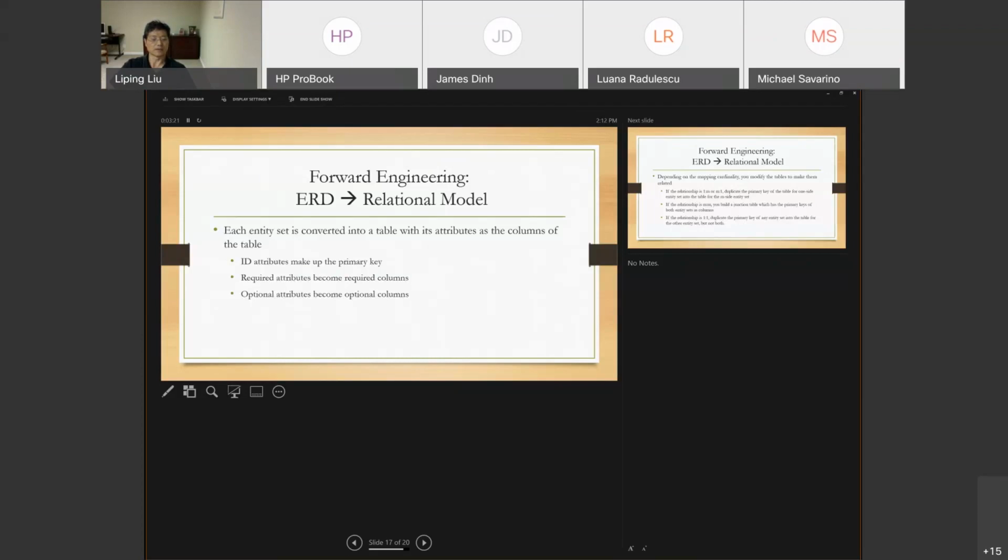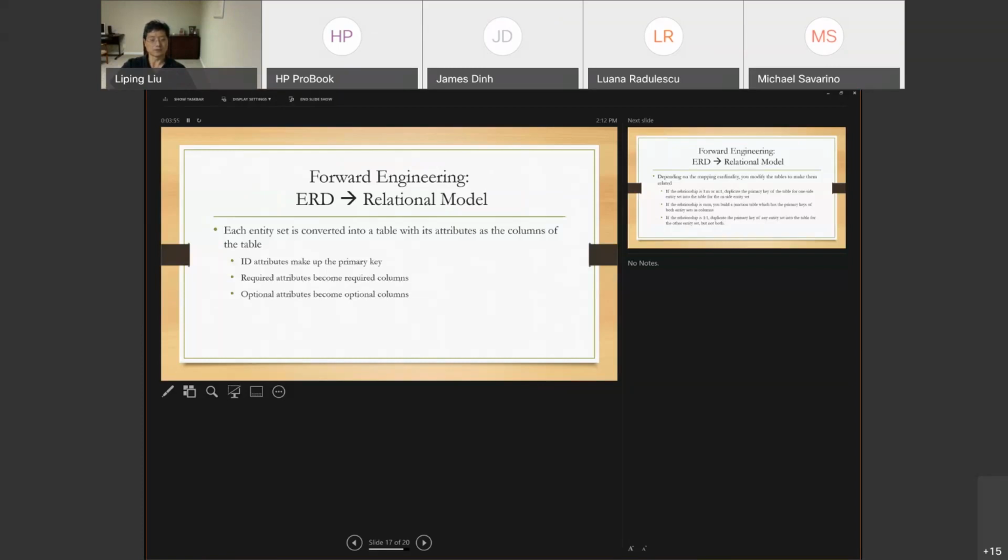So for example, if I require that every student name must be required, that means, when you create a student record, the student name must be there. You cannot create a record without the student name. On the other hand, if you make a major optional, that means a student may have no major when you create the record. All right, so this optional required does not mean that the column can be missing. Okay, only the values can be optional or required.